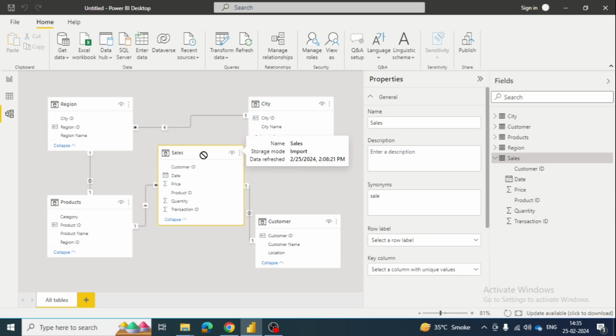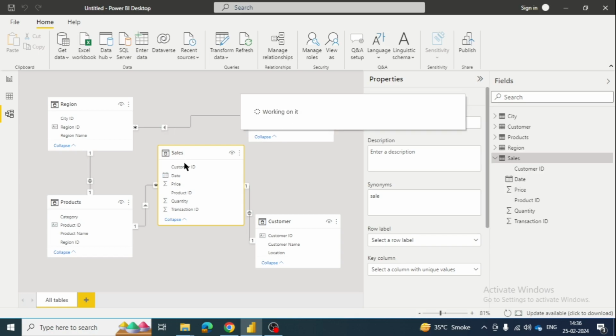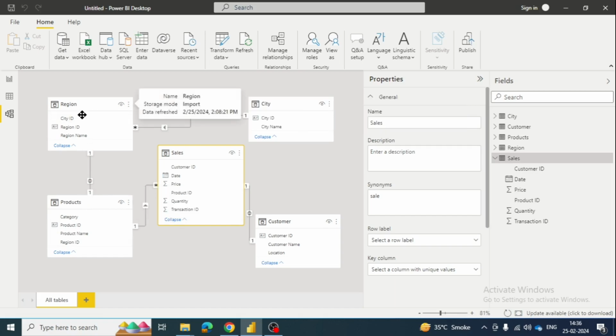Now how do we differentiate between the star schema and the snowflake schema? As I told you, in a star schema there is centrally the fact table and around that there are dim tables, and these tables are connected. But what is a snowflake schema? If you see, there is a chain that is created. For instance, this sales table is connected to the products table with the product ID column. Product is connected to region with the column called region ID. So region ID is here, region ID is here as well.